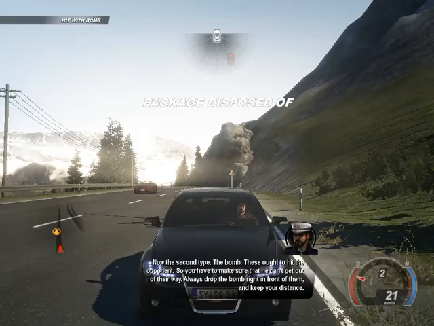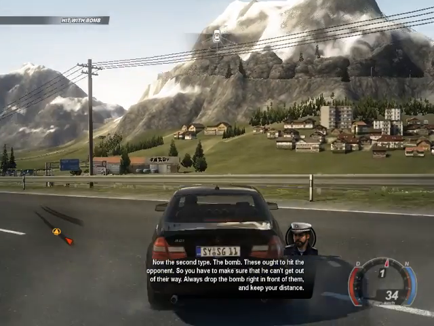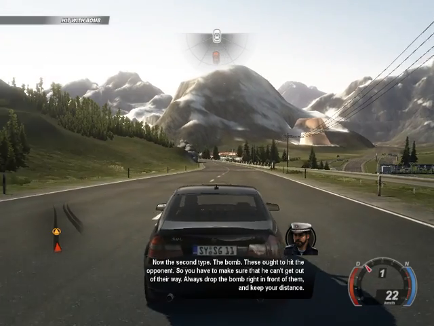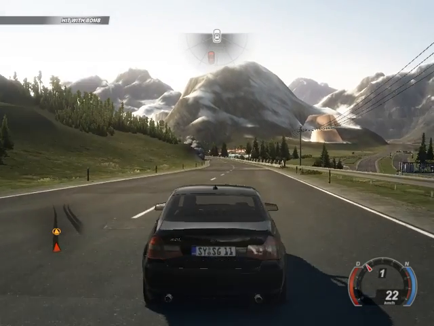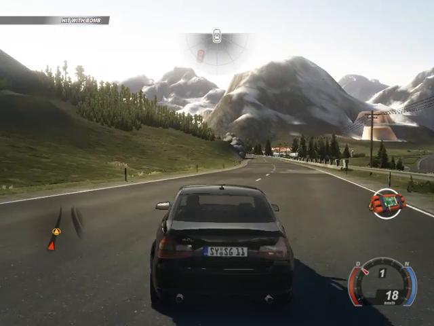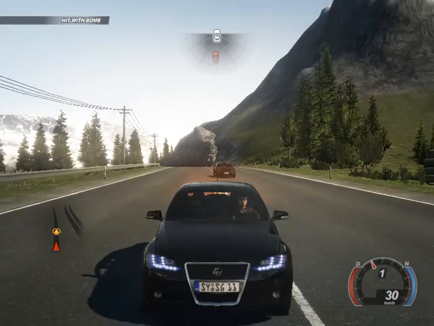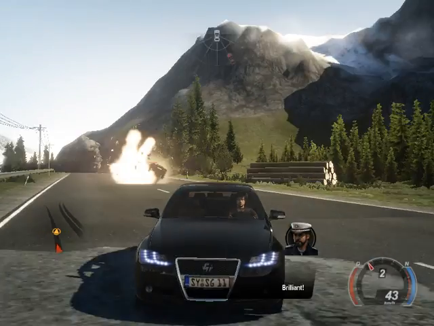Now the second type, the bomb. These ought to hit the opponent, so you have to make sure that he can't get out of their way. Always stick the bomb right in front of them. Brilliant!